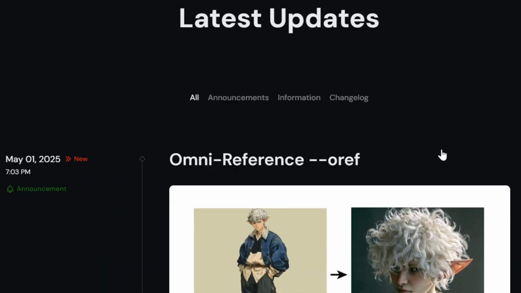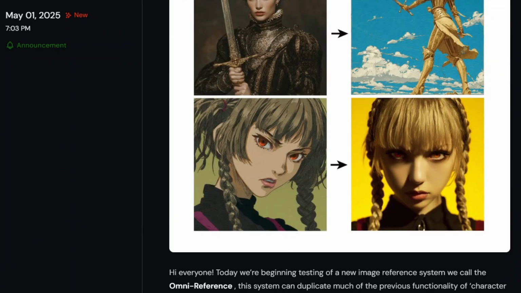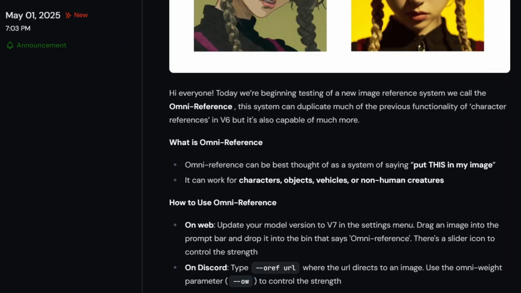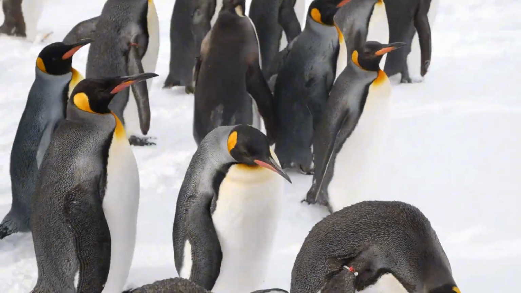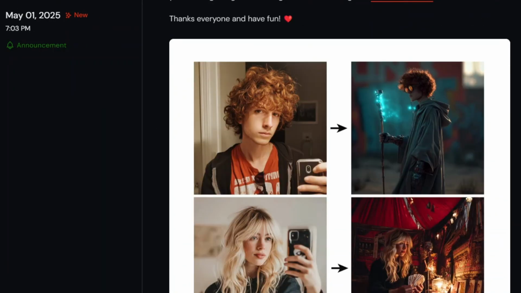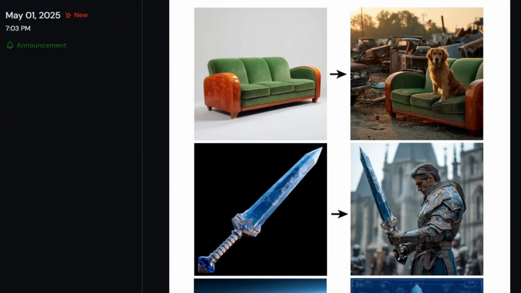Midjourney has officially entered the race for tools that can create consistent visual elements with its long-awaited Omni reference feature. This new tool replaces the older sref system and allows for the creation of not just consistent characters, but also objects like cars, animals, and other non-humanoid elements. It also supports personalizations, stylizations, and even mood boards. But how well does it actually perform?